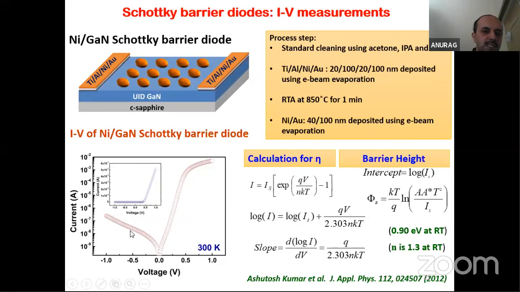Another thing which I am not describing in detail: the reverse characteristics are also very important, because for diodes used for high power applications, the breakdown voltage should be higher. I see this IV characteristic in the reverse, and if it goes above some value, the corresponding voltage is called the breakdown voltage. So breakdown voltage can also be measured from the IV characteristics. But for that, the system has to be a little different. If your diode is going to break down at a very high voltage, you have to make a change in the voltage source accordingly.